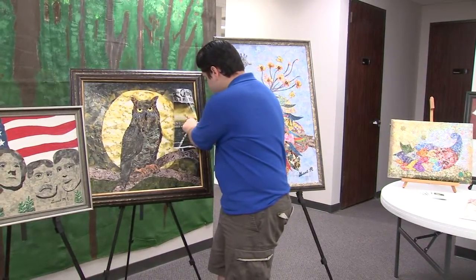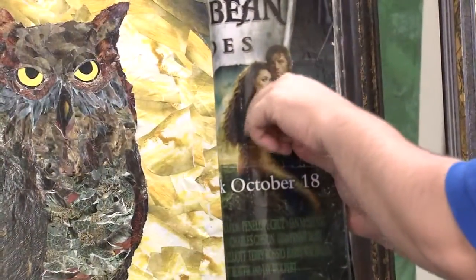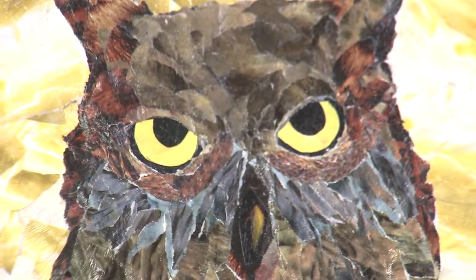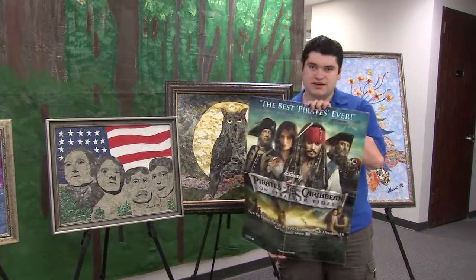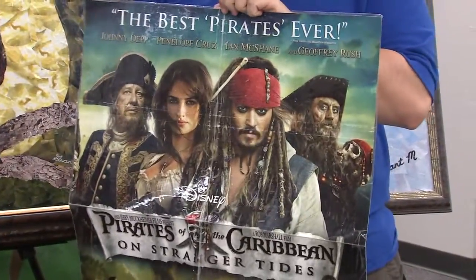See right here, this part was used for the moon, and that's not all — see right here, the mermaid's hair was used for this section of the wing. Hence the name of the piece: the Caribbean Owl. Grant Monnier used over 65 posters of Pirates of the Caribbean — 66 if you count the one the artist saved to reference.